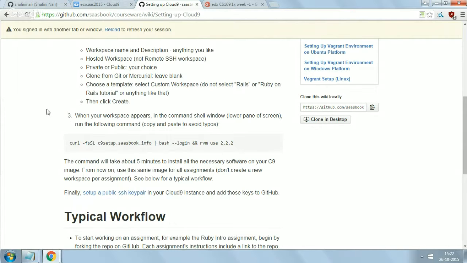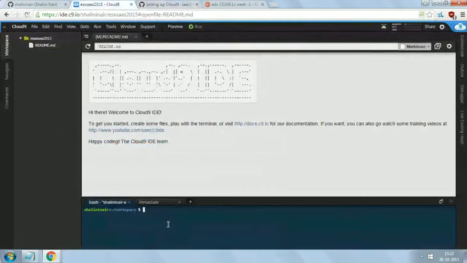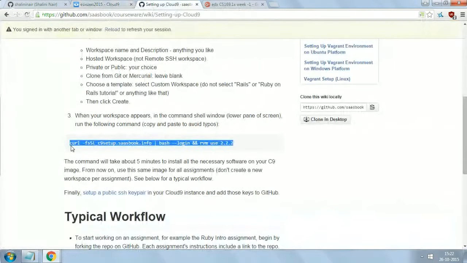If you're familiar, that's great. You can correct me if I'm wrong, and if you're not familiar, I'll do a quick run-up of what this means. If you do just this one line, this set of commands will make it much easier and set your environment up. So what does this command mean?